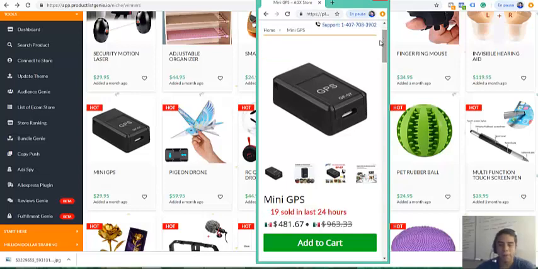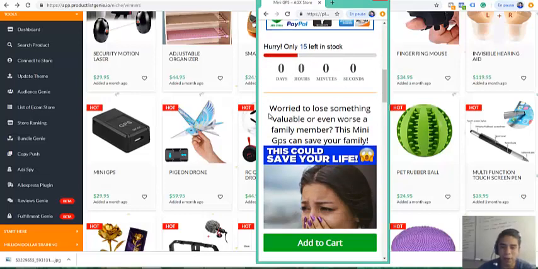So, for example, you can use something like worry about your partner. I don't know if you can say cheating on you, because we're going to promote this on Facebook, and probably this goes against Facebook policies. But you can be not so direct with the words, right? So something like, are you worried about where your boyfriend is, or something like that, right?